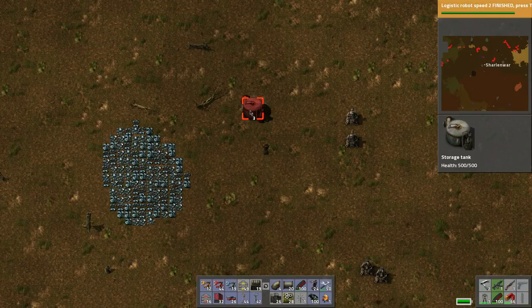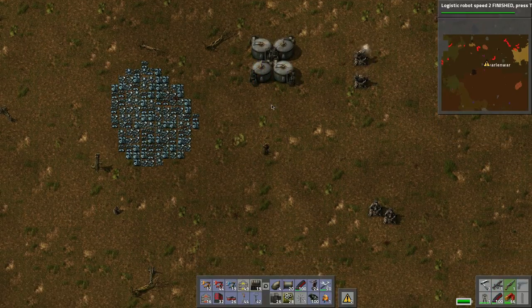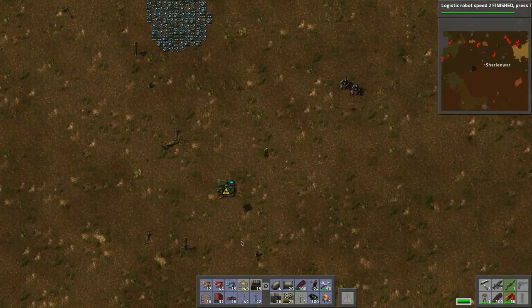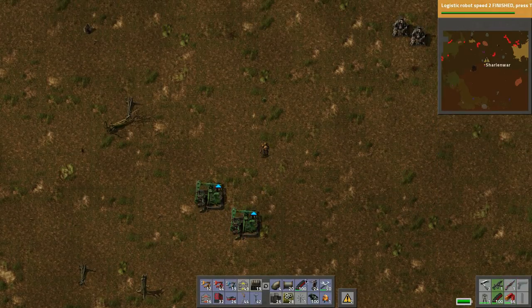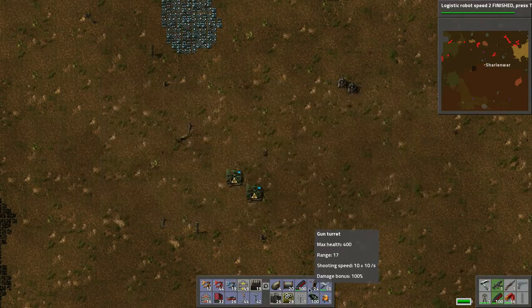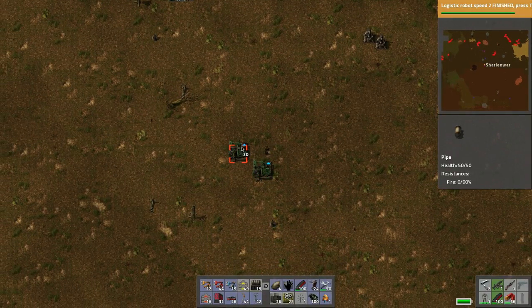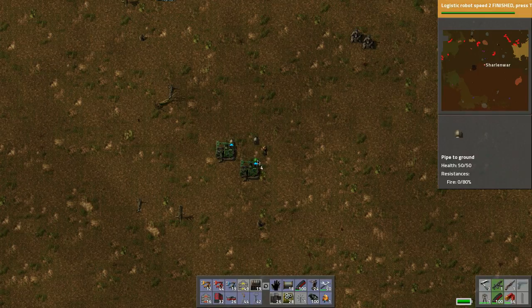So the tanks we want, 1, 2, 3, 4. Okay. Oh, there they go. Now they're coming. So we want the tanks like that, right? Then we want another pump jack. Okay. Then we want to bring... Basically, we want to hook this stuff up. So we do that. Let's see here. Let's do underground. Yeah, I'm going to need to grab more pipes here.